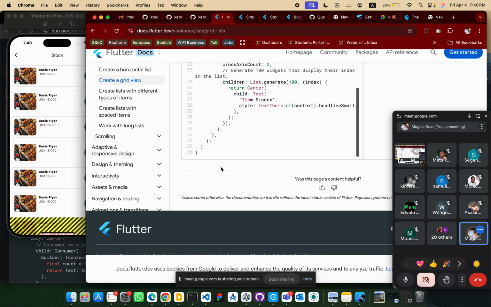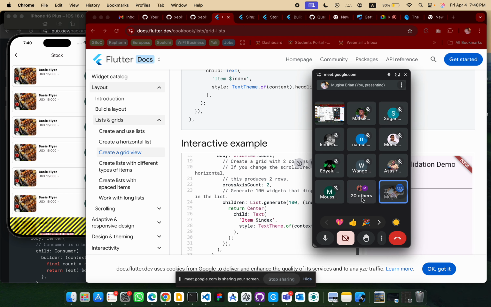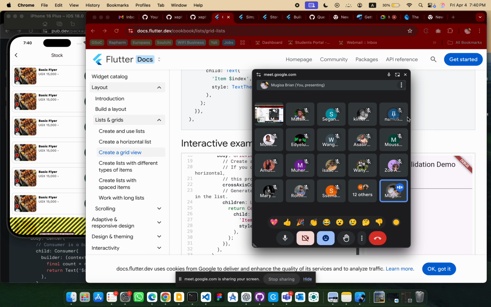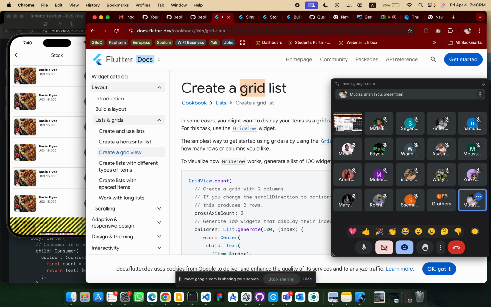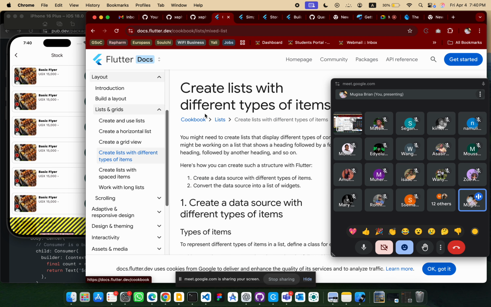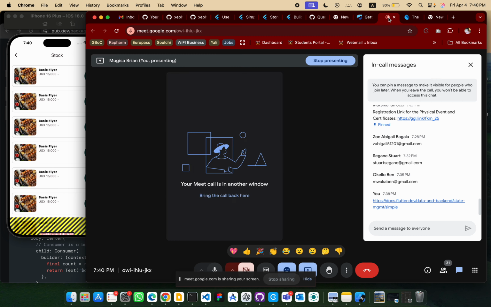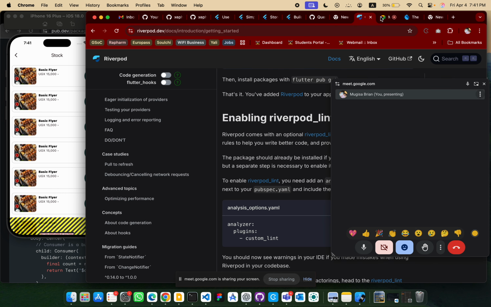For example, if you're building, you see the way these icons are for participants here. This one is a grid, and the widget for that is grid view. If you want to code some UI like this one of Google Meet here on the right, you use grid view. So I'll attach this link here in the chat. For now I'm just covering the basic concept, so I may not go into much detail.